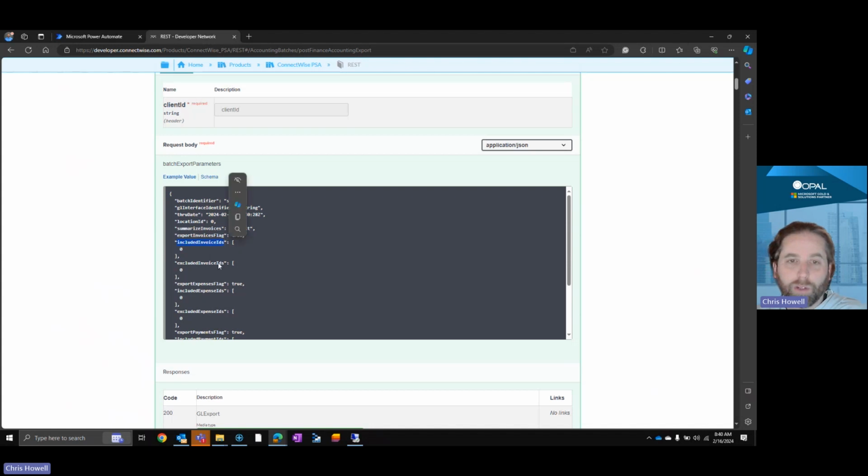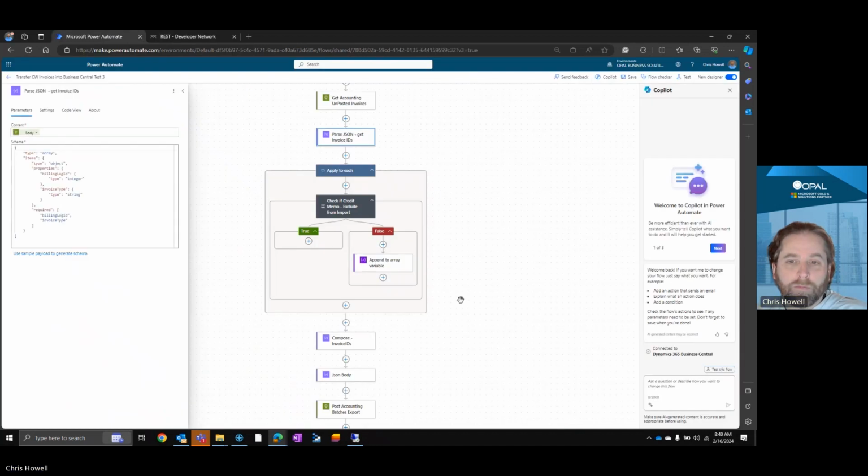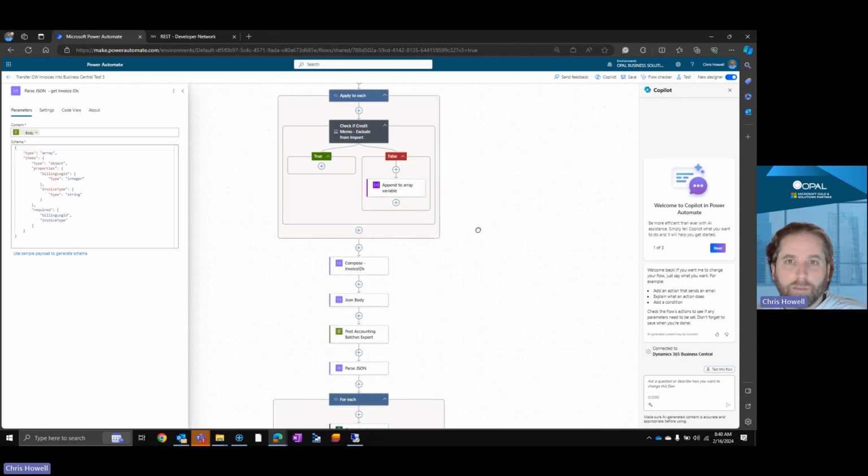Doesn't say include invoice numbers. So be aware that this has to be the invoice ID. To get that, I was able to call it, it was in the unposted invoices. Just make sure you're getting the ID versus the number.